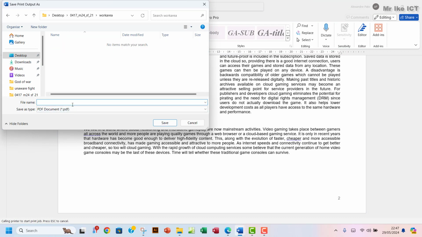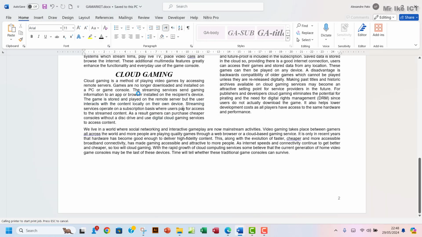I'm going to call this, which step is this? This should be step 10 printout. Okay, something like this. So this should be able to guide you.